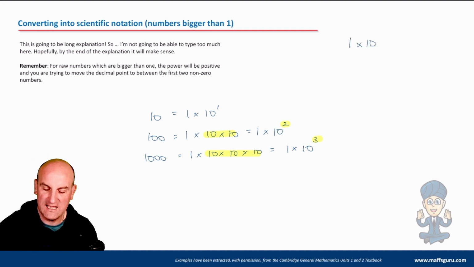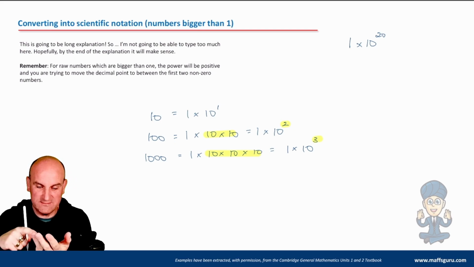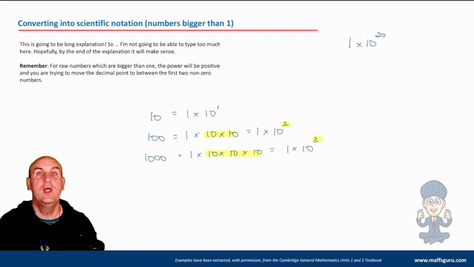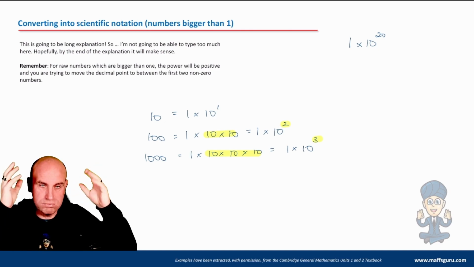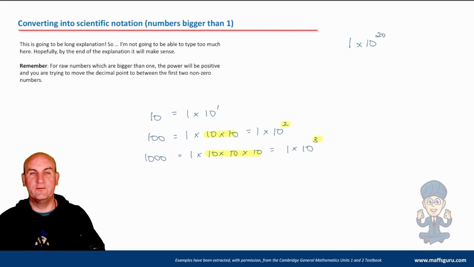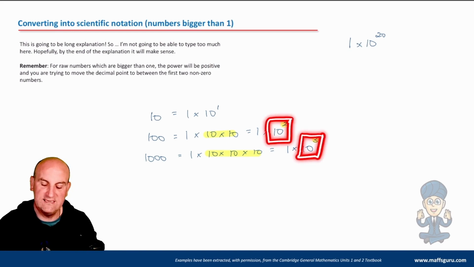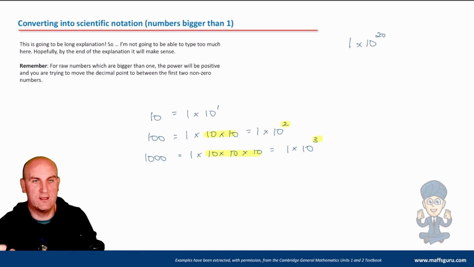So 1 times 10 to the 20 is 1 times 10 times 10 times 10 times 10 times 10 times 10 times 10 times 10. You get the idea. 20 times. Whew. Or, in that situation, 1 and 20 zeros. Now, again, a lot of people get tricked by this because they think that the 2 just means there's 2 zeros, and that the 3 just means there are 3 zeros. What it's actually meaning is that I've moved my decimal point 3 places to the left, right? And again, I'll come back to that in a moment.